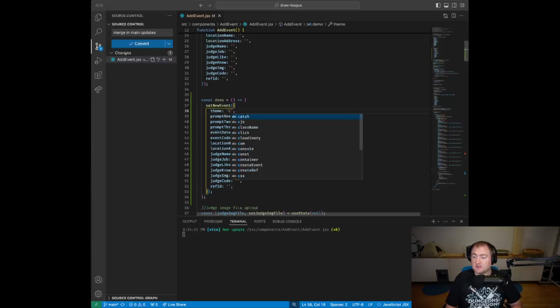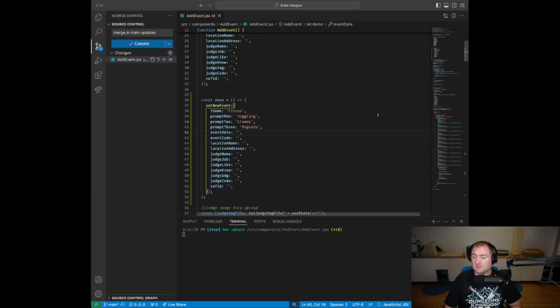So in this case, I'm going to choose a theme of circus. And prompt 1 might be something like juggling. Prompt 2 might be clowns. This particular app is a game where you get prompts on a theme and you have to draw them. And prompt 3 might be, oh, what else is the circus known for? Let's say popcorn or treats, maybe circus peanuts.